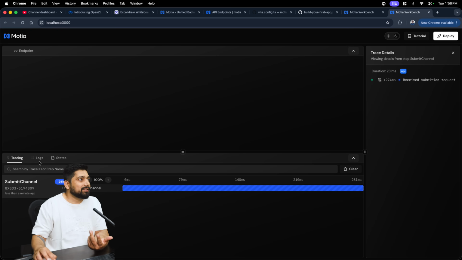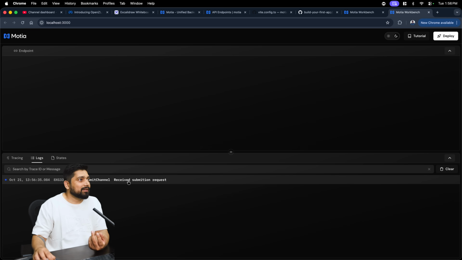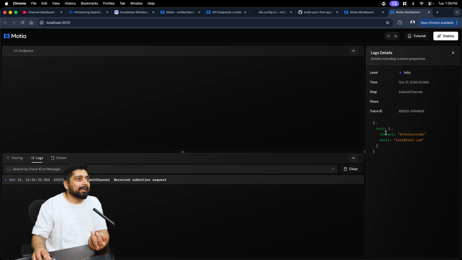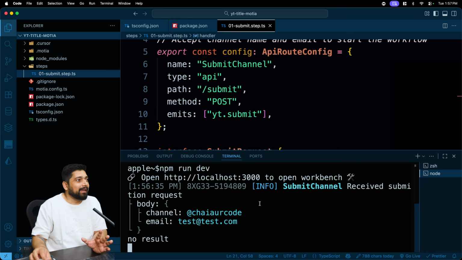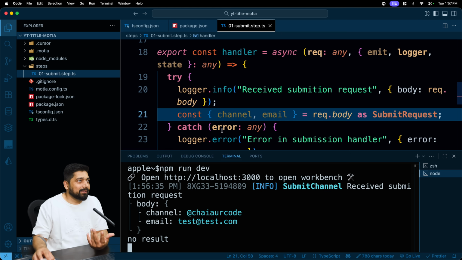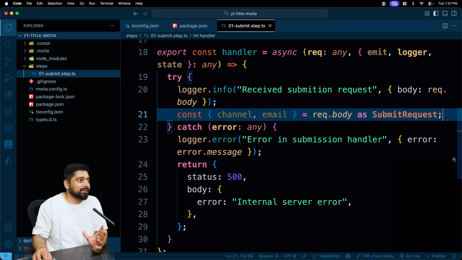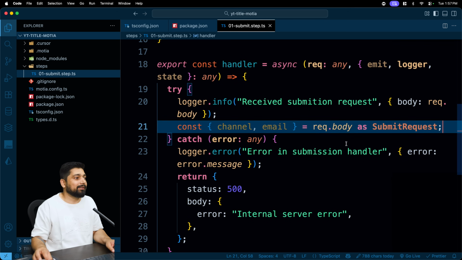and looks decent to me. I can just check the log as well. Received the submission request, and I can see the body is here. We, of course, have not completed the whole step, but at least we got the body and channel and all of this. We haven't done anything like, hey, if these are not there, request all of this, but at least we're getting some data. And in here also, we can see that we got the info, submit channel received. Since we haven't finished working on our handler, that's why we received the error, but at least, hey, no result and everything is going on. Now we can continue working on the data that we have.